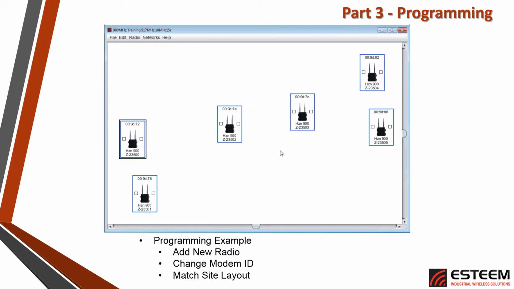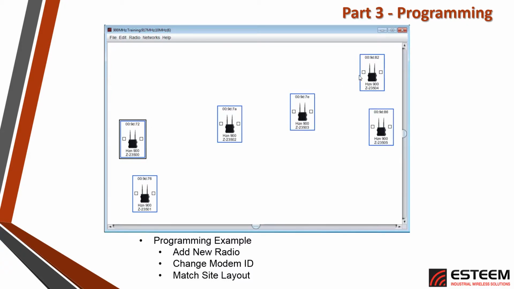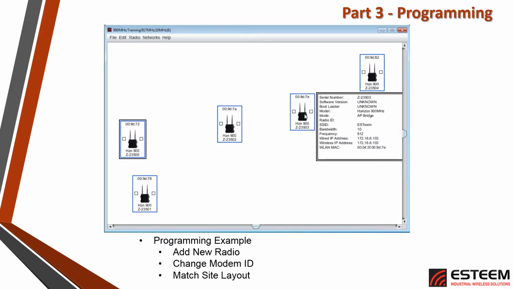So the last thing that we need to do here is change the name on each one of these given radios, which we see listed here as radio ID, so that they will show up that way not only in the main screen of the radio itself, but any of the diagnostic tools will show the modem ID as a remote location so that you can identify it for much easier troubleshooting. To change the modem ID, it's very simple.